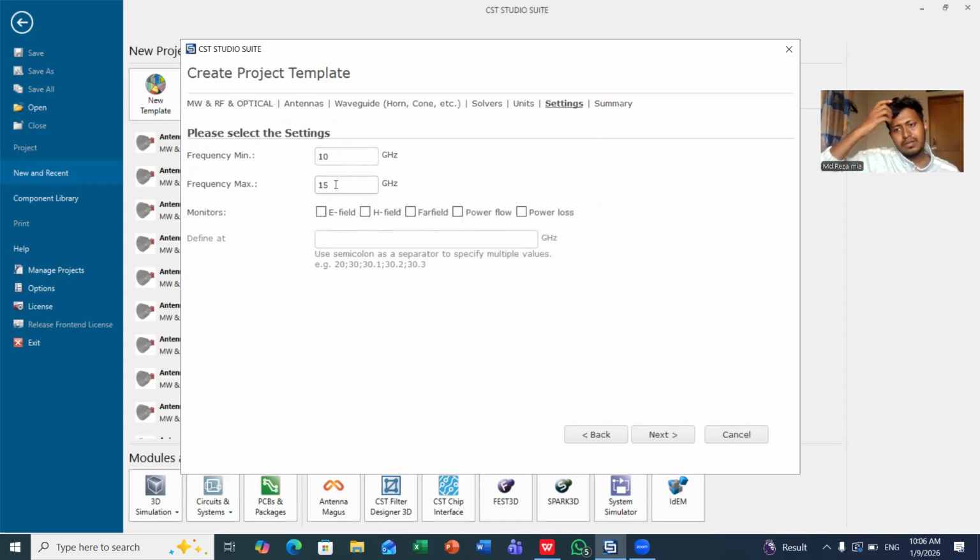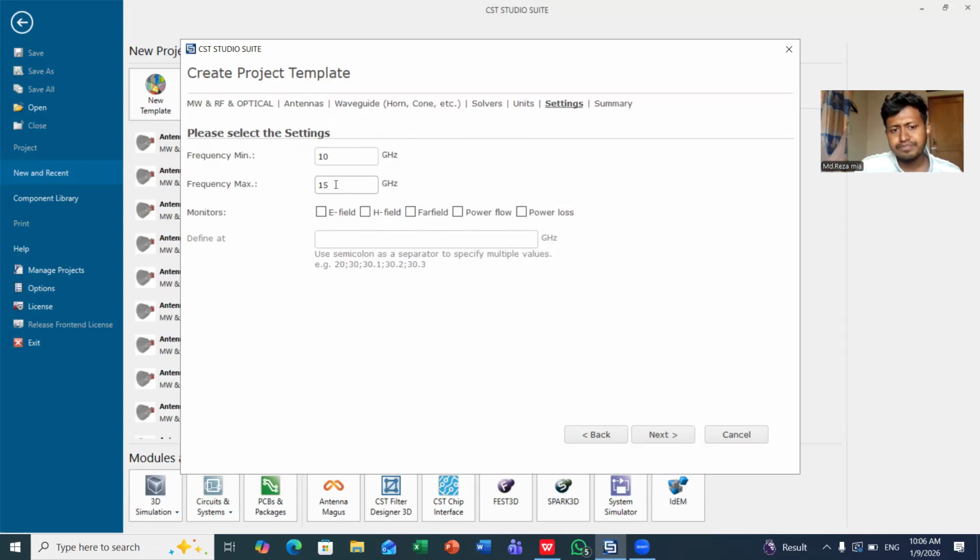Basically, we know that X band starts from 8 to 12 gigahertz, Ku band from 12 to 18 gigahertz, and K band from 18 to 26 or 27 gigahertz.